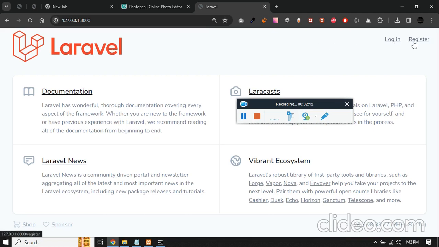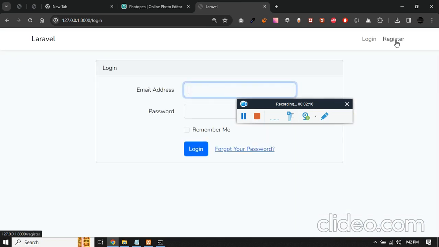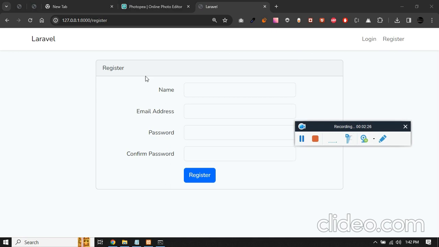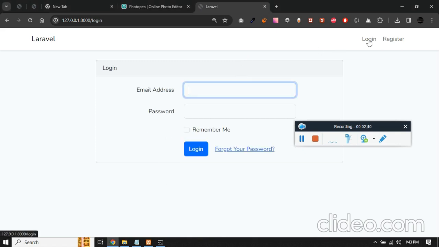As you see in the header, you will see these two links. These two links mean that your authentication package is also loaded with the Laravel UI package. If your Laravel UI is not loaded, you won't see these beautifully arranged text boxes. You will just see HTML, without CSS applied. So if you see this page, the two packages you have installed, Laravel UI and Laravel authentication, have been installed properly.